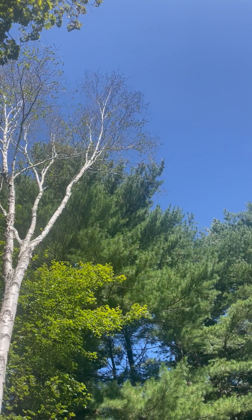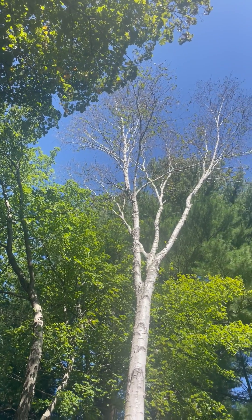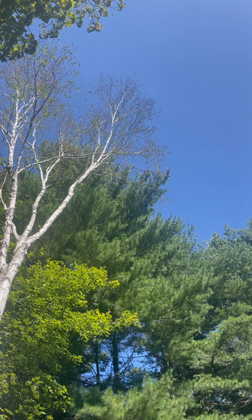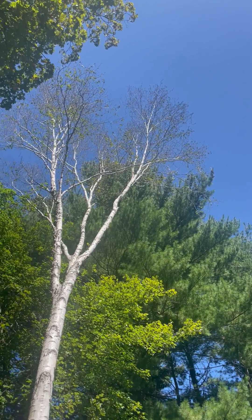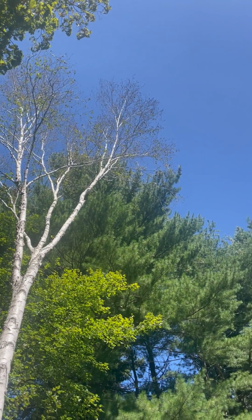They will get a fungal leaf spot when it's really, really rainy. Sometimes it can stay on a particular tree and cause premature leaf drop on wet years year after year. This year I've seen a lot of birches drop prematurely that I've never seen before, so it's really just a testament to the rain.